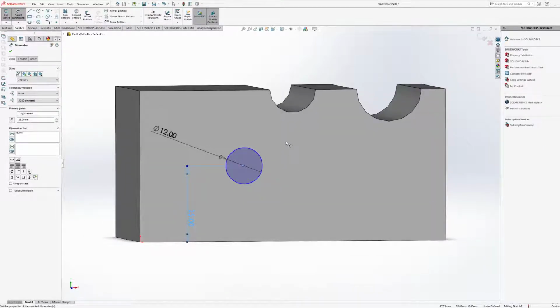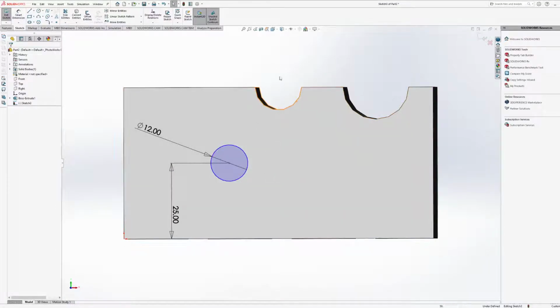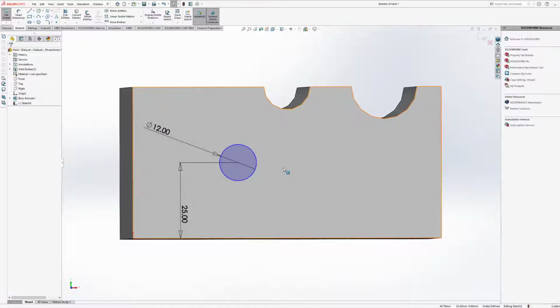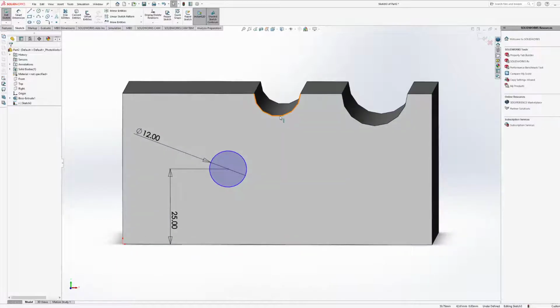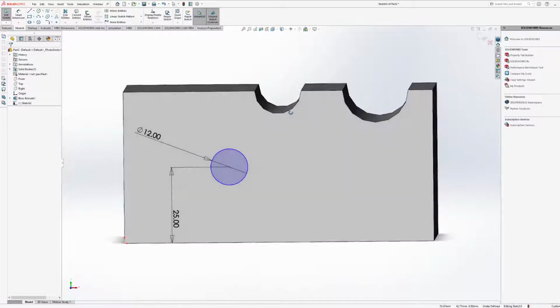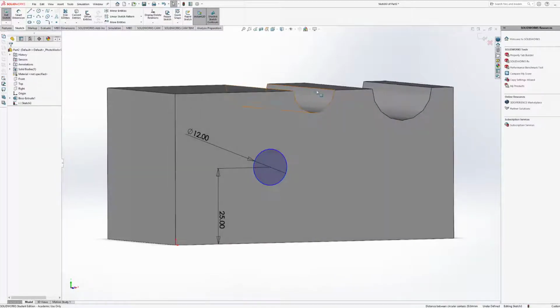But rather than just saying, hey, I want it to be completely in line, so the centers need to be 0 units away from each other, I think I can do it. It might be a little bit tricky on something like this, but I think if I click on both of the arcs, I would need a center.